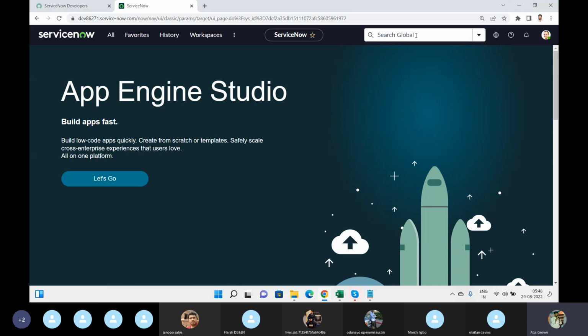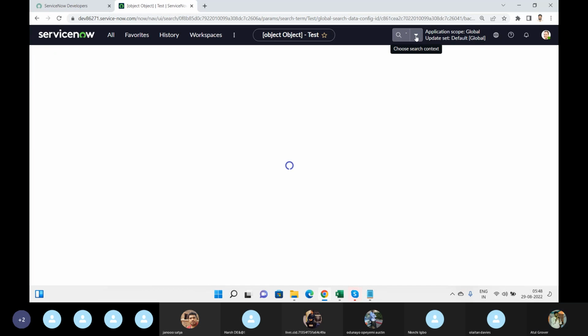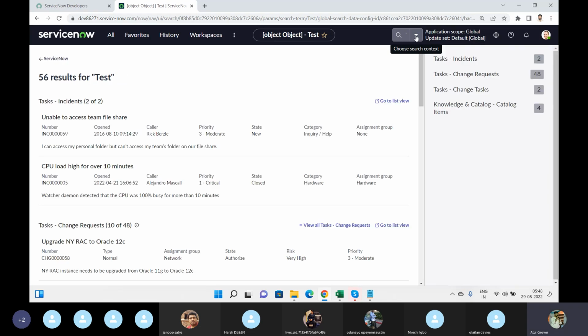If you want to see where the word test has been used, just write test and press enter. It will go everywhere.